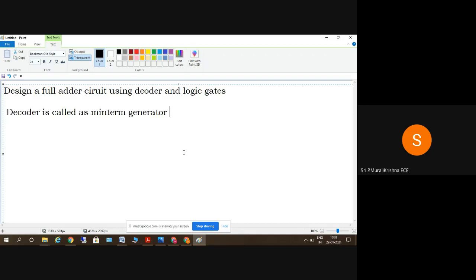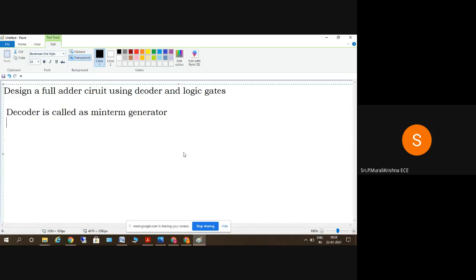And D1 is equal to what I have written there. It is 0 0 1, which is nothing but X bar Y bar Z, or I can write it as 0 1, so it is X bar Y. In a 2 to 4 decoder or a 3 to 8 decoder, we will be having the min-terms there.